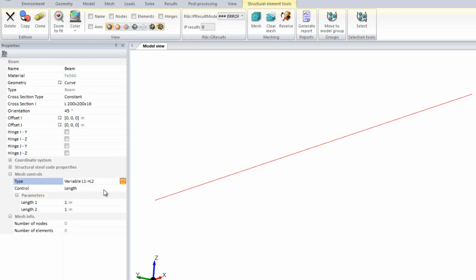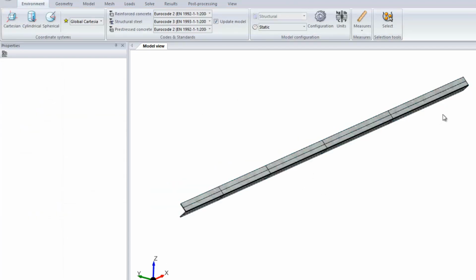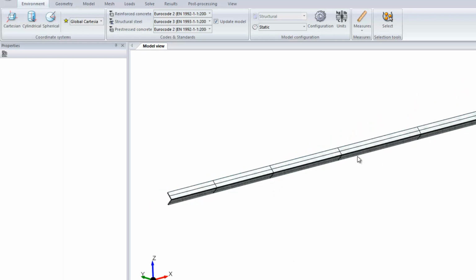In this case, the control can be the same by length or by number, which will be the number of elements, and the relation, the ratio between the first element and the last one. So if we set 5 elements and a ratio of 2, a relation of 2, the last element, as you can see, is double than the first one, and then the transition is done automatically by the software.